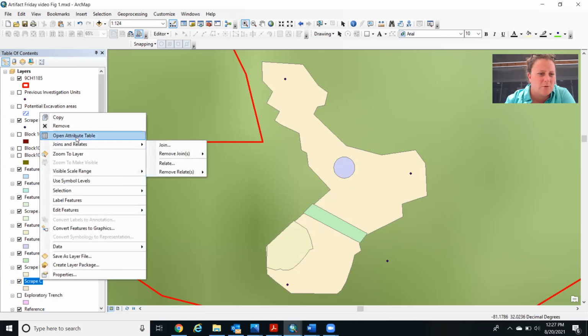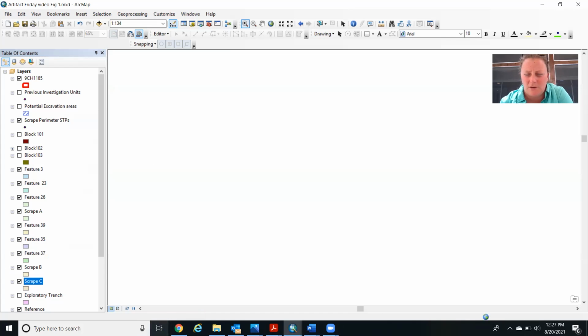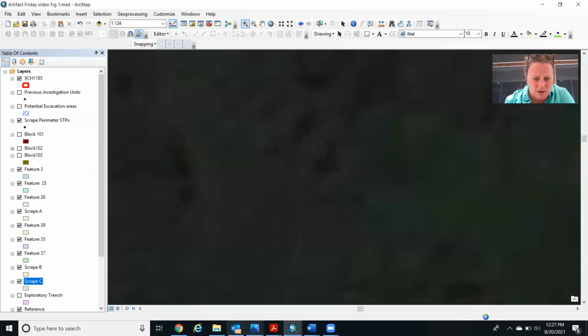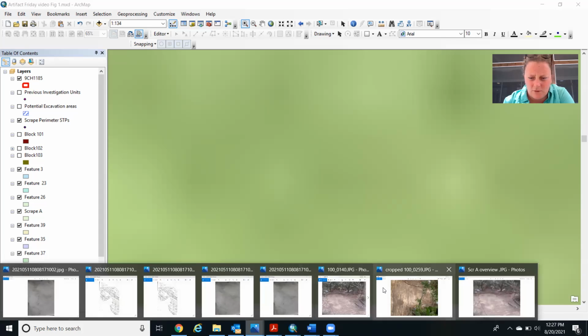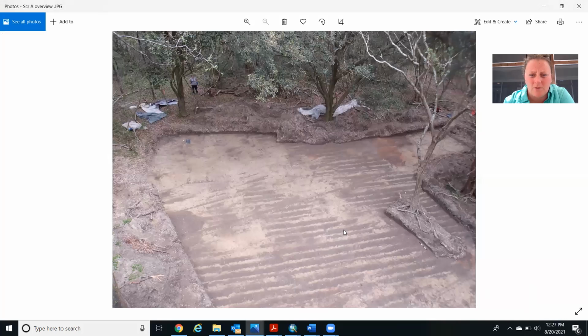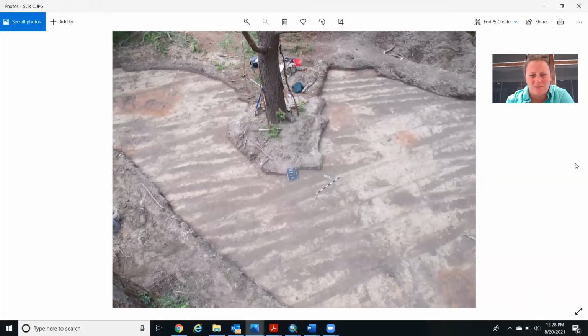We didn't really have any important features in scrape C, but I'll show you just for fun what that looked like in each of the photos. So this is scrape A, and this is scrape C. You can see where all the plow scars were and the potential features.